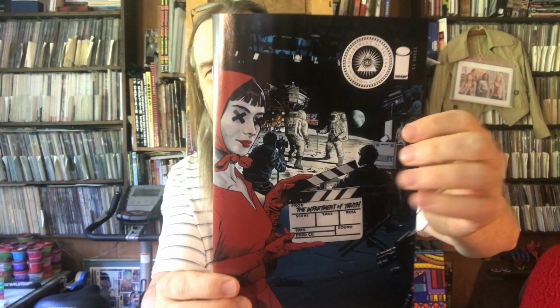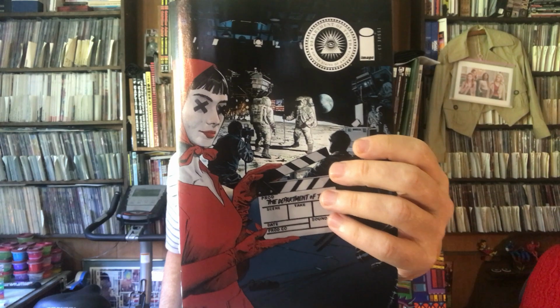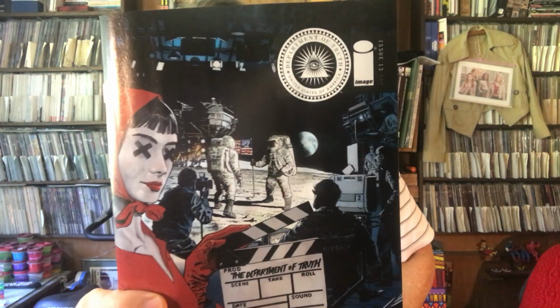And this one I actually switched out the cover on. I had, in my pull list, I think, cover A. This is cover B, and I think the cover Bs have this woman in red with the X's over her eye. I think I switched out last month's, too. But I like the woman in red covers, I think, better than the normal ones. Oh, look, they're filming the moon landing. That's what's going on. I didn't even notice that as I was looking at it. But there you go. There are my comics for the week.